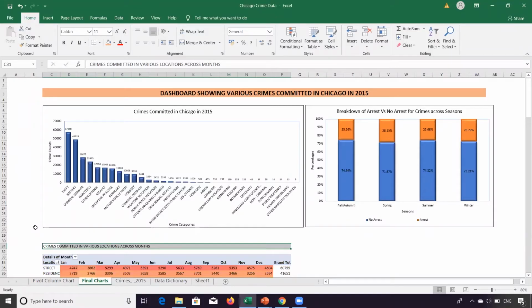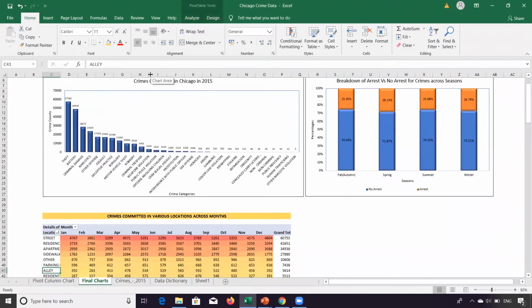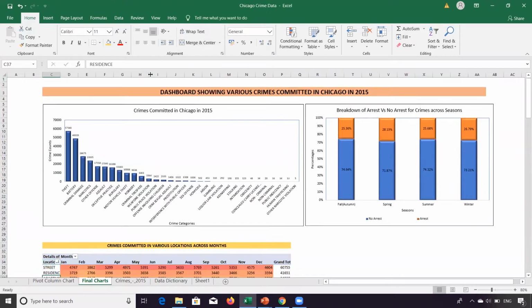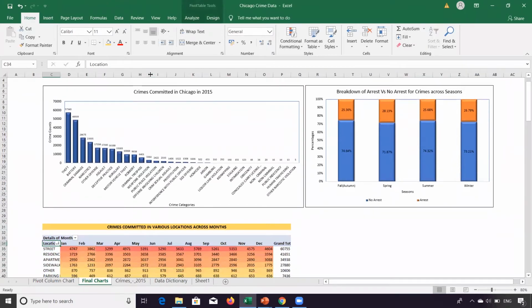Because this particular table doesn't have any details provided yet, I have merged it, made it bold, and just increased the font. Using the right color combination is also an art to visualization. You should ensure that you don't use very dark colors or colors which are really highlighting, because that would become really difficult to read for some individuals.